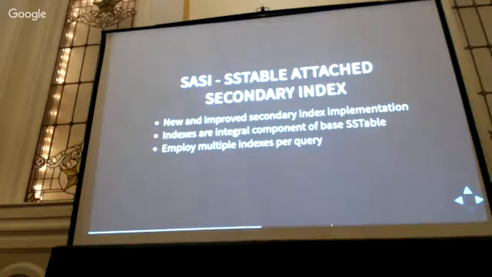And a really key feature that's not immediately obvious from that is that you can actually leverage multiple indexes in a single query. So with the older implementation, it's really some crude heuristics that are employed. Even if you've got indexes across every column in your table, and you're going to put conditions on those, Cassandra will just try and pick the best index, look up in there and filter everything else against it. Whereas with SASI, you can actually employ the indexes that you've got more efficiently, intersect across or union across those lookups. So that's a kind of killer feature.